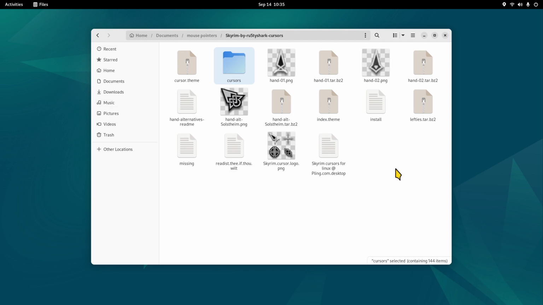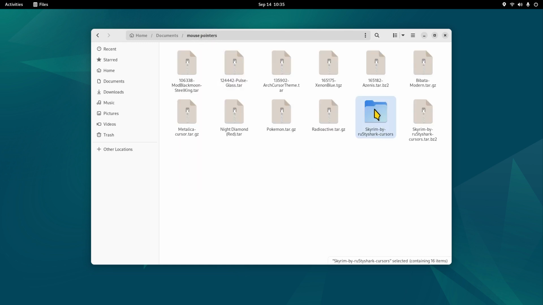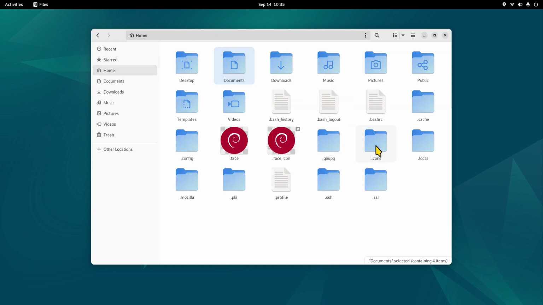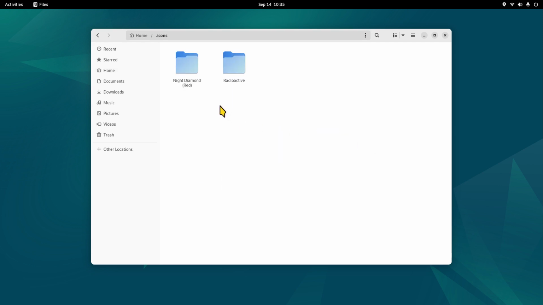Sometimes you'll have multiple themes inside of one install. Just be aware that if you're on that website and you download a cursor theme, sometimes they will bundle five different types inside of the one installation file. Not in this case. Right click, cut, home, .icons. Again, this is a self-created folder. On some systems, they actually create that. To give you an example, Linux Mint automatically creates that when you click themes. But I sometimes create these folders myself.